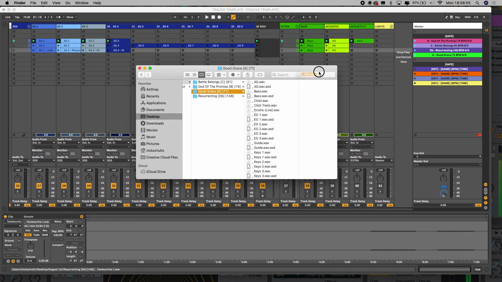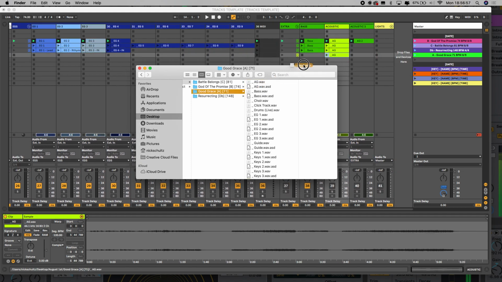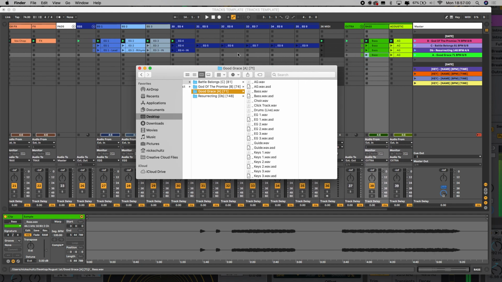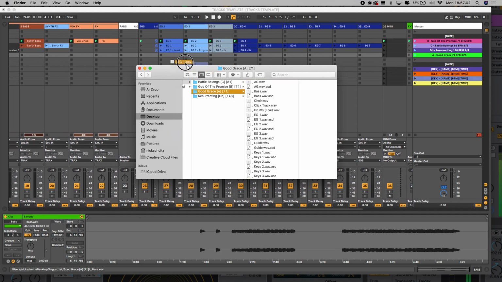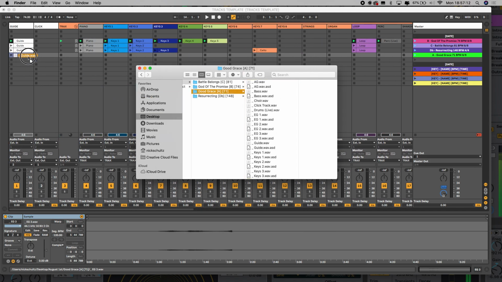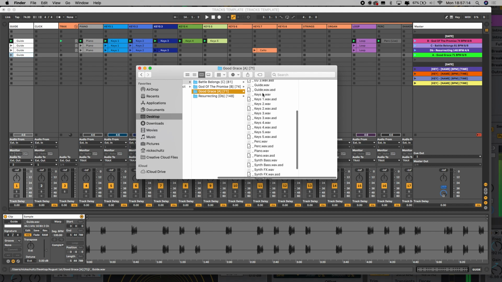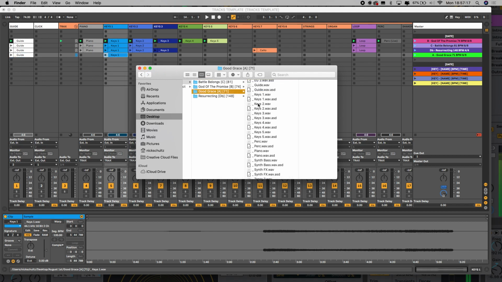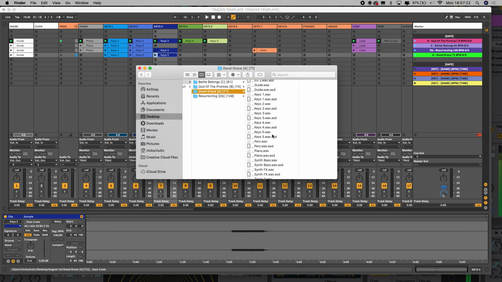Good Grace, last song. Again, putting the acoustic and the bass in there, just in case Jared decides not to show up again. Number 2, number 3, going to the guide. Keys 1, keys 2, keys 3, keys 4, and if this was a Young and Free song, it'd be like keys 13. So I have done those before, and that's nuts.